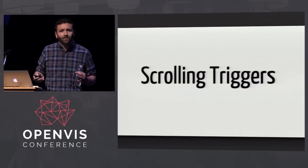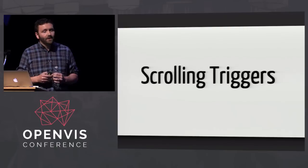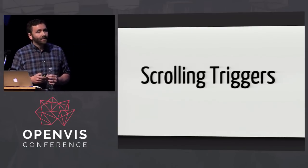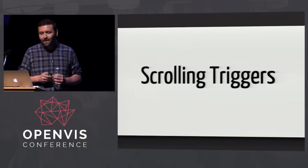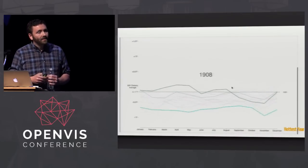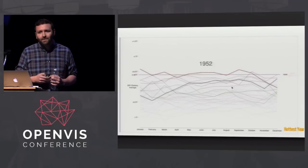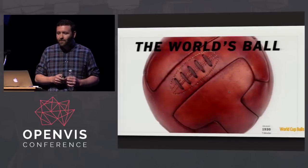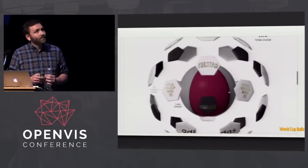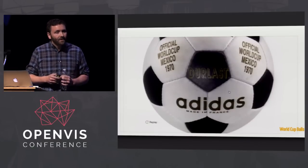Moving up in terms of complication, you can use scrolling to trigger visualizations and interactions. Scrolling is interesting because as a user scrolling on your website, there's a pretty good chance that they're engaging, or at least capable of being engaged. Bloomberg has done that — the scroll just starts the animation of average heat indexes over time, to have a better sense of when the user is ready to engage. The New York Times does this a lot — here scrolling is used to load up images, probably for performance, but also to trigger cool animations about World Cup soccer balls.